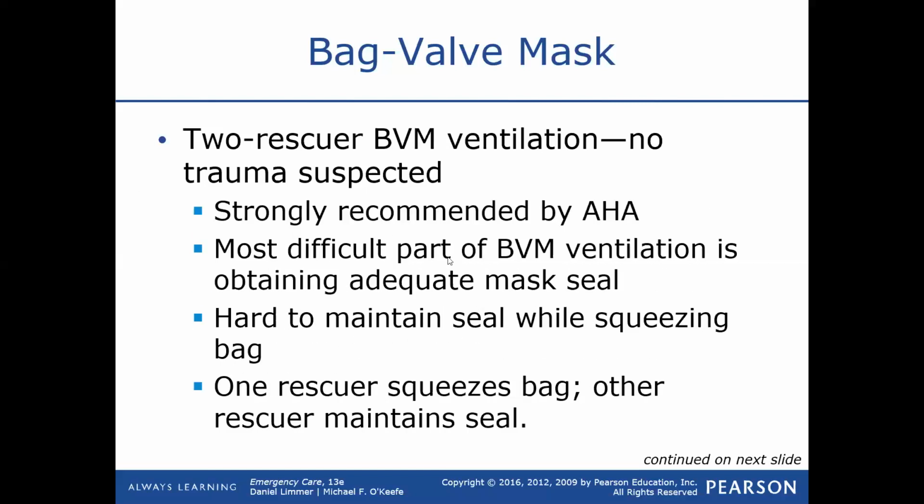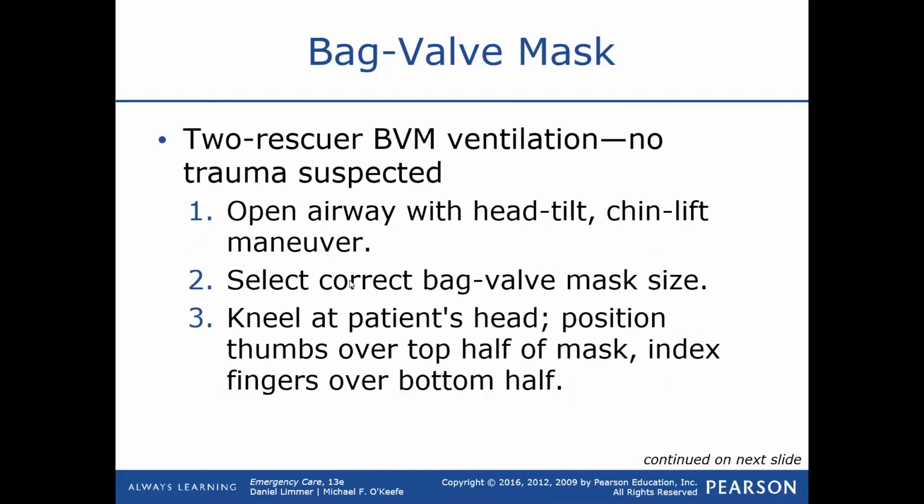Two rescue or BVM ventilation basically means that one person's holding the mask on and the other person is squeezing the bag. This doesn't happen very frequently, really. A lot of times what we do is one rescue or BVM ventilation, and that's okay. We're going to teach you how to do that. It can be done with one person. It's a little easier with two, but it's really not that big a deal if you have to do it yourself because somebody else is probably doing something else. Unless you have a lot of hands, especially during a cardiac arrest where you're doing CPR, you're probably going to have one person doing compressions and one person doing bag valve, and that's okay.